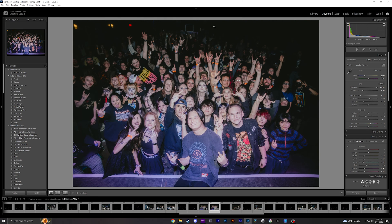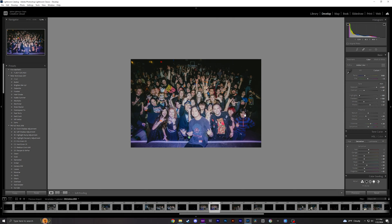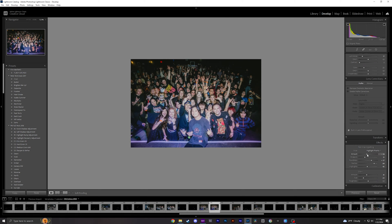I really want to be able to see everybody in the back as well if I can, so I'm going to try and bump up those shadows a little bit. You could even introduce some greenness to the photo — maybe I'll bring down the tint just a little bit. That already looks pretty good with a little bit of vignetting built into the preset.